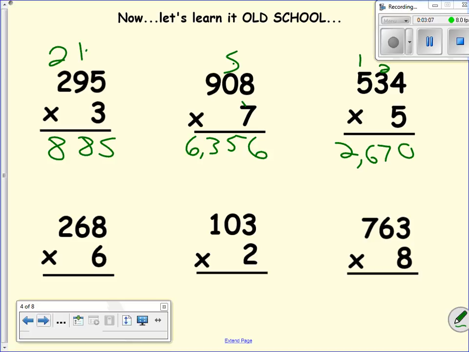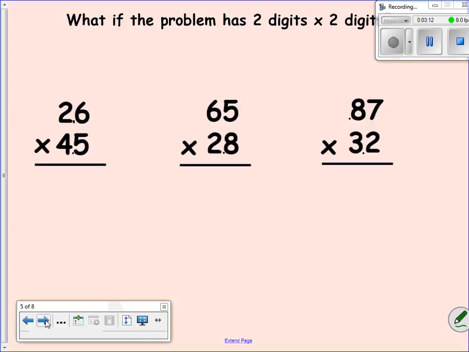Okay. So I hope you're noticing we're going up, and then we're working our way over to the left. Let's look at a couple more of these examples. Now I have 2 digits, okay? And I put some decimals in here. I'm going to leave the decimals out for now. Take these decimals off. Initially, I thought that'd be a good idea, but I'm working it out with you here. First of all, don't even think about this 4 right now when you're multiplying, okay? I wouldn't cross it off, but I just want you to understand, don't even think about the 4. First off, I'm going 5 times 6, I get 30. Then I'm going to go 5 times 2, I have 10, plus 3, I have 13.